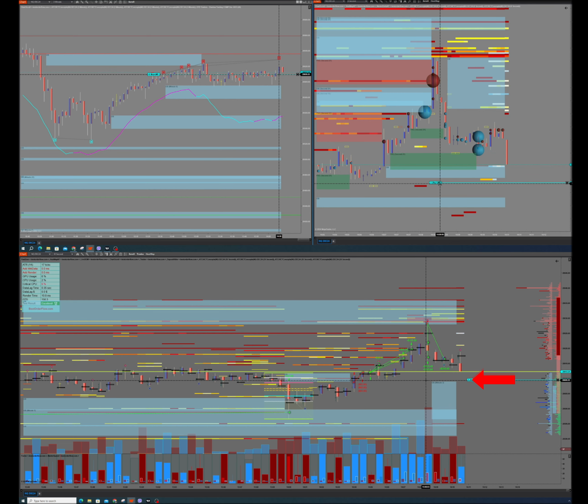Although, as we can see, the heat map is telling me, oh man, there's a lot of business, a lot of hungry brokers or whoever, market makers on the top in that order block. But you see, it actually went for that bottom part and activated me on that order block. I adjust my stop loss again to the top of the next order block in line in a higher time frame.